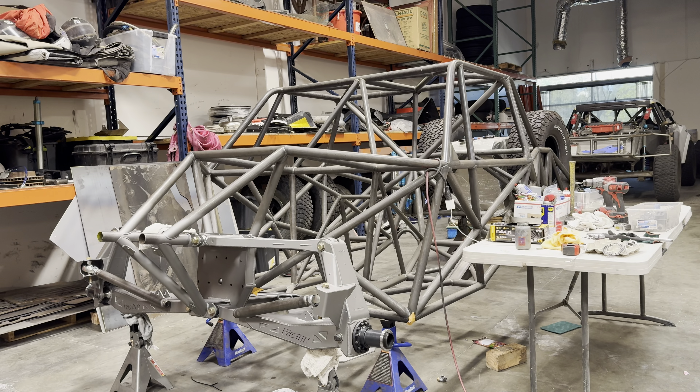Now that the front's almost a roller, got to start working on the rear — got the snouts welded in for the rear as well, made sure they're spinning in the right direction. Just need lower link pivots on the rear end and upper link pivots on the chassis, then I can throw that on there. I checked the full bump and turn on my other truck that's raced and finished 25 races — it's got about the same inch-and-a-half clearance. So I'll probably risk it and run 40s because they are a lot cooler. Not saying it's right, but for a play truck that'll maybe race one time, I'm gonna run 40s and not cut the corner of the truck out.